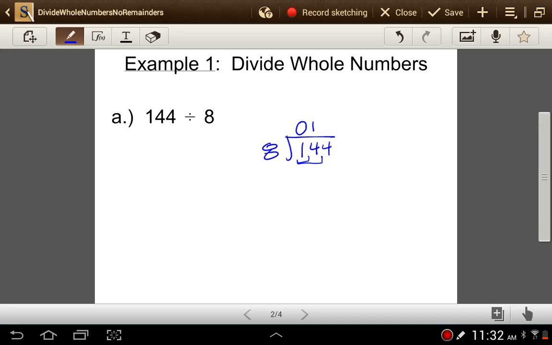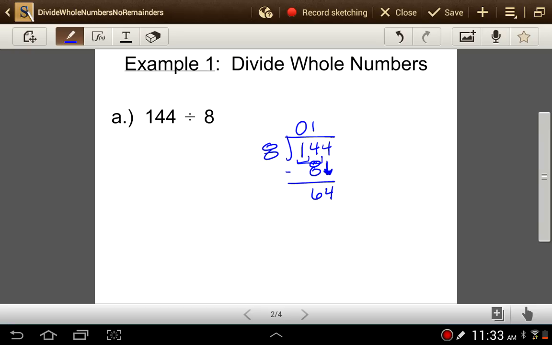So I multiply those. 1 times 8 is 8, and that goes under, lining up place values. In my particular example, I'm only focusing on the 14, not the 144. So in the 14, the 4 and the 8 are in the same place value. I subtract those. 14 minus 8 is 6. Now I can bring down the 4. I like to do little arrows to remind myself to bring them down. My next number is 64. Now notice the 0 went above the 1, and the 1 went above the 4 in 14.